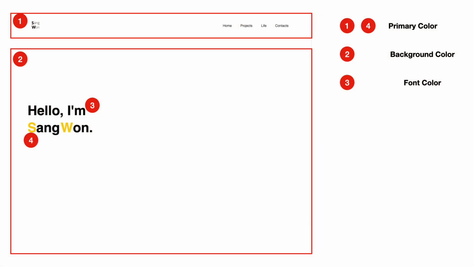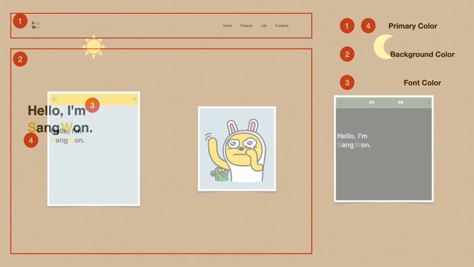To apply those colors on my website, I have to divide my page into containers. Area 1 is a header, and the second is a background. The third will be the main font, and the fourth would be the accent text color, which will be applied as the primary color. So I set the header and accent text as the primary color, area two as the background, and the main text will be the font color.